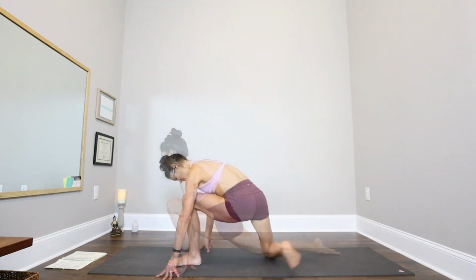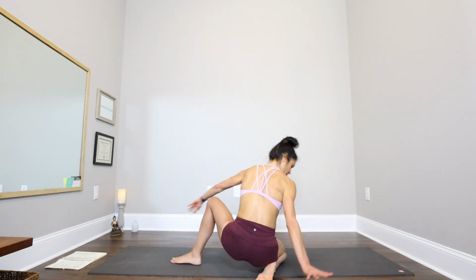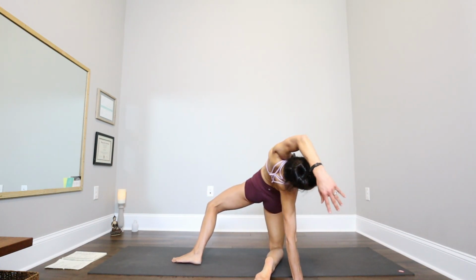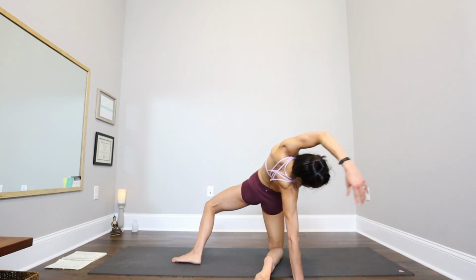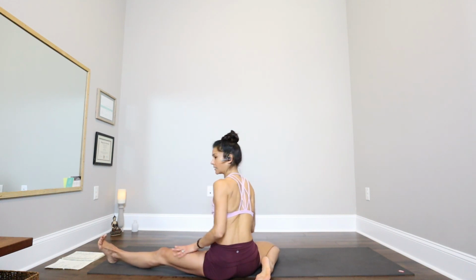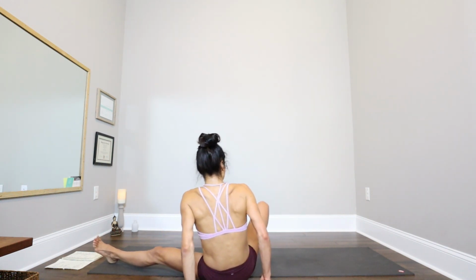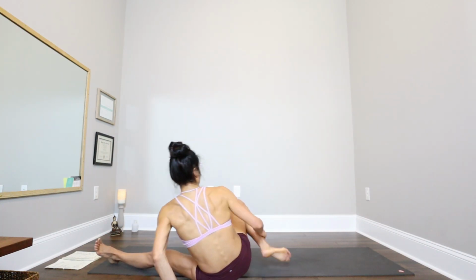On our exhale, just kickstand the right shin behind you. Turn your right hand out behind that foot and come into a variation of wild thing. Lift the hips, look down the right arm. And then sit just inside that right foot as you extend the left leg out. If that's not accessible, come back to heel the inseam or top of left shin down.